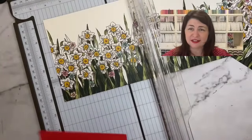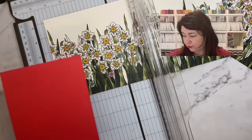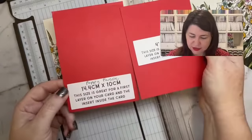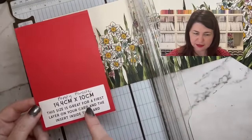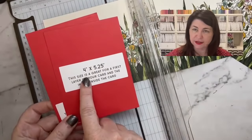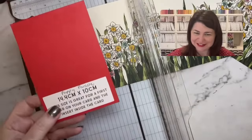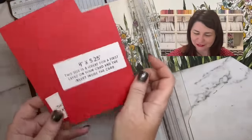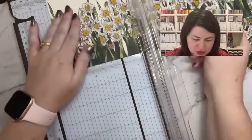The next cut is the deepest. No, the first cut is the deepest. We've done the first cut. So the next cut is going to be our smallest size. So in Australia, that's 10 centimeters. In the US and Canada, well, everywhere else in the world except for Canada and the US, it's 14.4. In Canada and the US, it's 4 inches, okay? So you're ready to cut it at 4 inches or 10 centimeters.